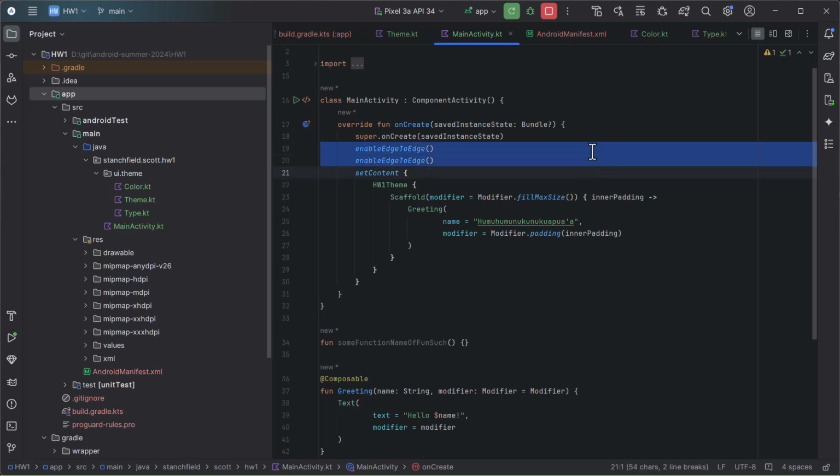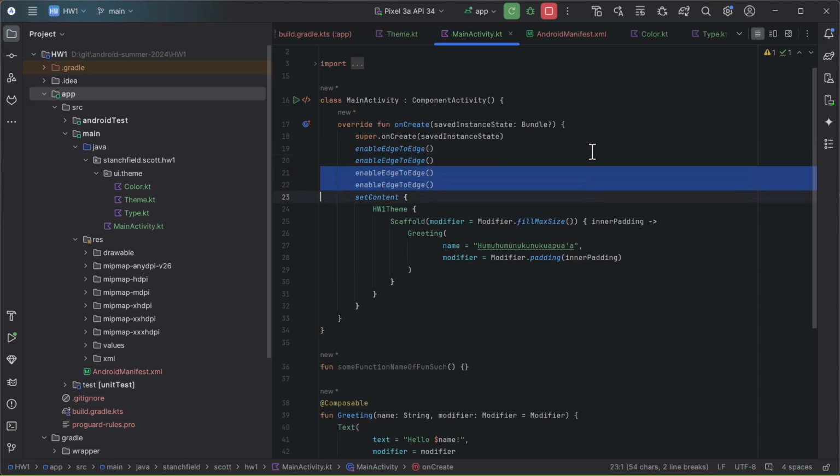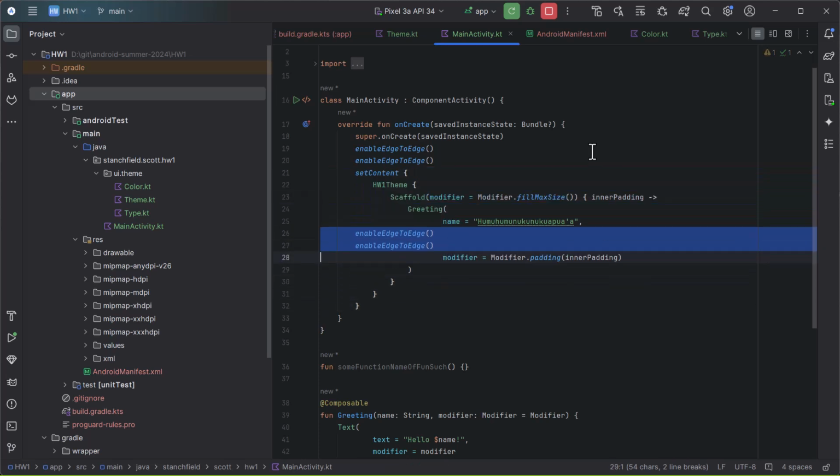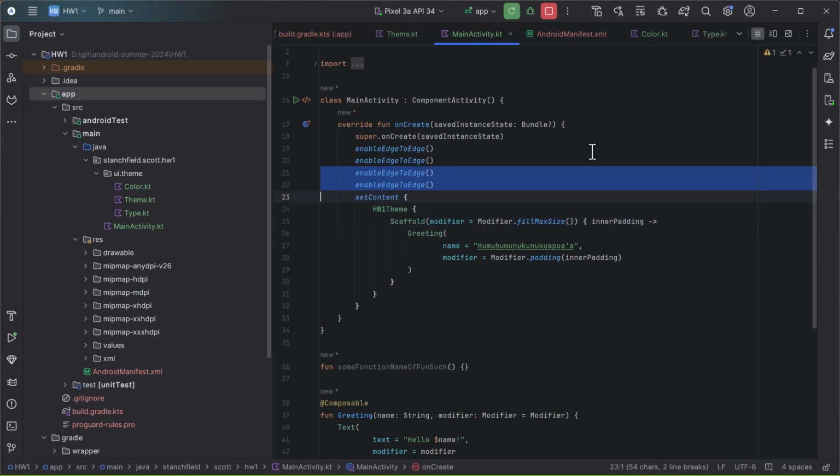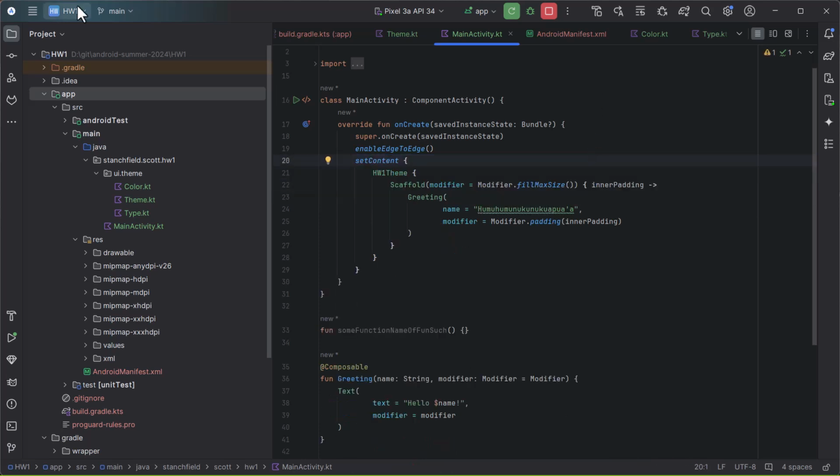If you want to copy more than one line, you can highlight them both, Control Alt down, boom. And then if multiple lines are selected and you use your Alt arrow, it moves it up and down. So this is what's happening. You're going to see me do this quite a bit. If you forget about it and you're like, ooh, what are you doing? That's cool. Let me know. I think this is one of the most useful keyboard things that was inside Eclipse. And it's a little thing, but it really saves you a bunch over highlight, copy, paste. So you will see me do that. That's why I like to demonstrate it.